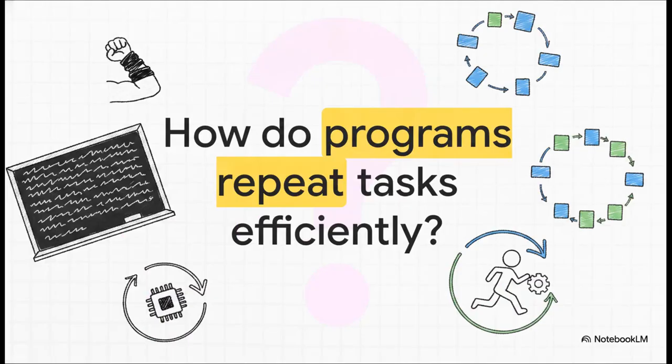Okay, let's dive right into this. Here is our essential question. How do programs repeat tasks efficiently? I want you to imagine, just for a second, being stuck in detention. Your punishment is to write the exact same sentence on a chalkboard 100 times. Your hand is cramping, it takes literally forever, and it's incredibly boring, right? Well, without loops, a computer program doing a repetitive task is just as tedious to write. We need a way to tell the computer to do all that heavy lifting for us.